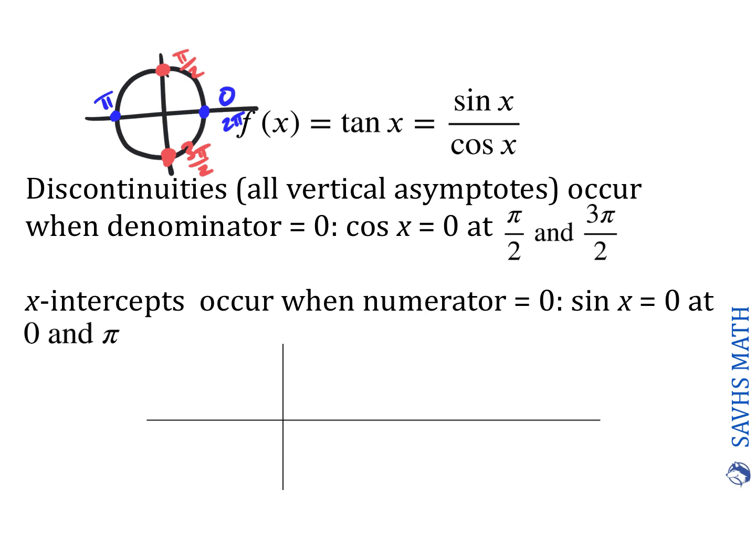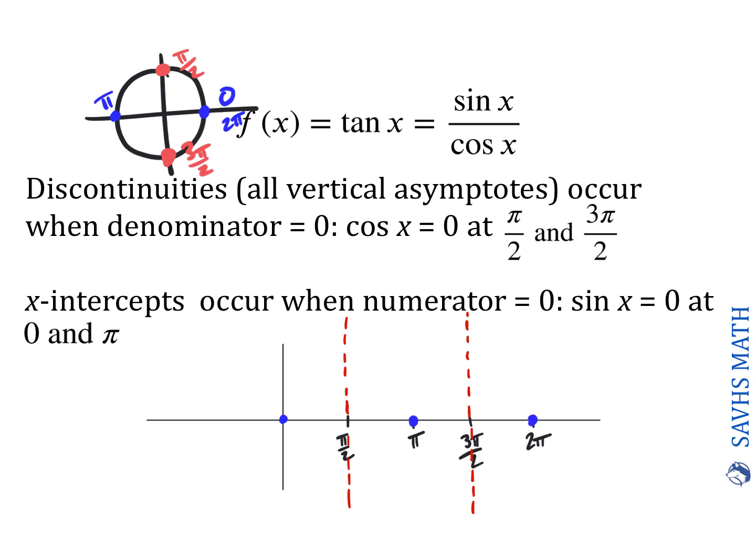So I'm going to make a graph that goes by pi over 2's. All right, and then I'm going to say, well, we know we have vertical asymptotes at pi over 2, and we know we have one at 3 pi over 2. Tangent is periodic because sine is periodic and because cosine is periodic. And so we can make some predictions that this will continue along. And then the other thing that we know is that we have x-intercepts at 0 and pi and 2 pi.